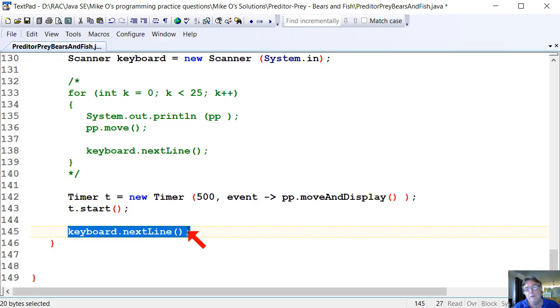In part two, we need to add bears in, we need to add collisions in, we need to add breeding in so that if two bears collide, neither move, they create a new bear, and same for fish. And we also need to create bears eating fish. So fish can't eat bears, but bears can eat fish. So that's what we'll add in the next video, all those sorts of fine-tuning things.